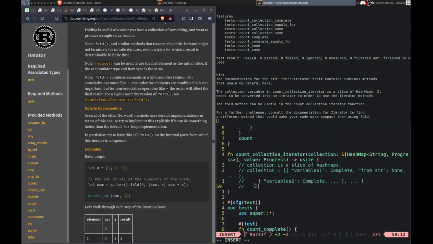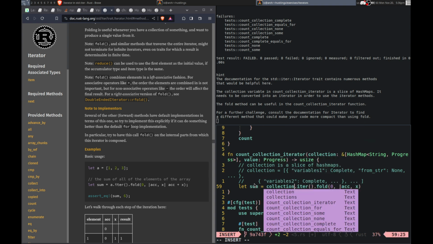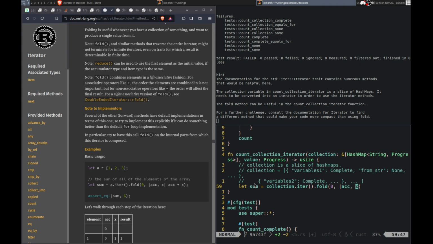So can I do let sum equal dot fold 0. Start at 0. And then actually we don't have a, it is collection. Okay. X. And then what's X? Is that how we want to do that?